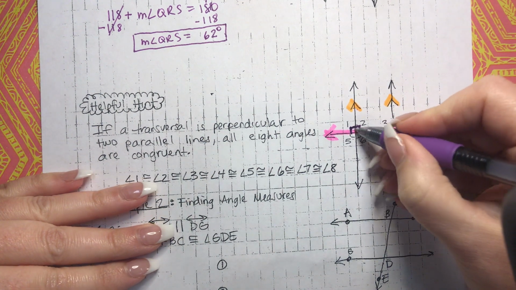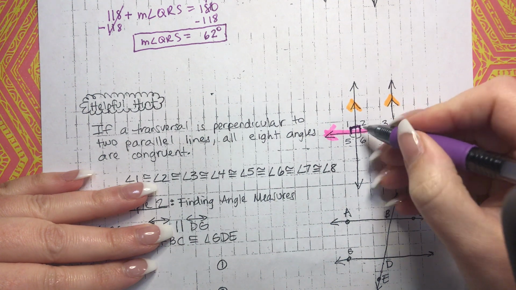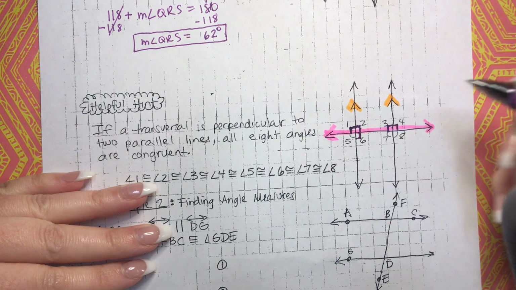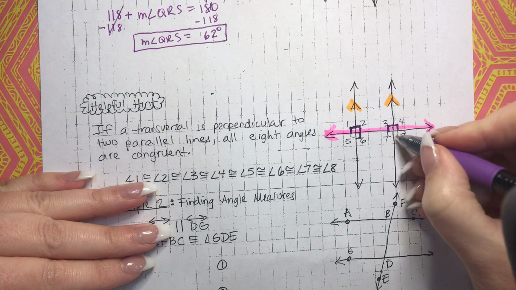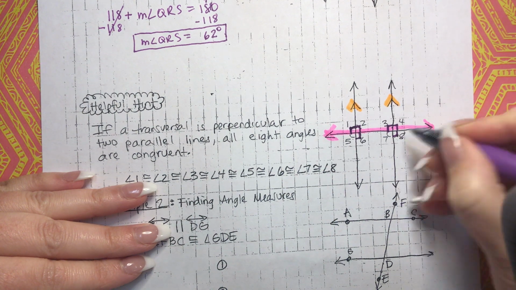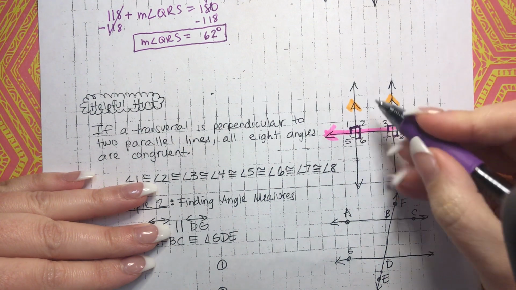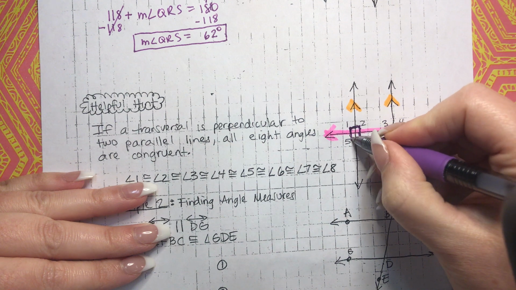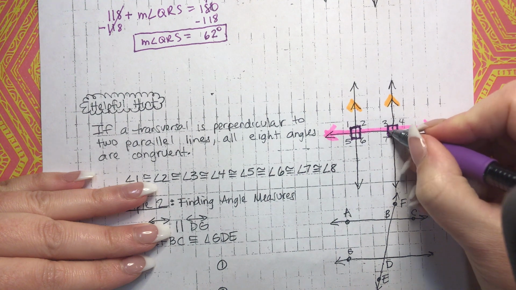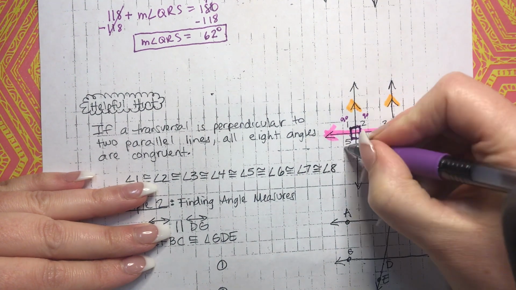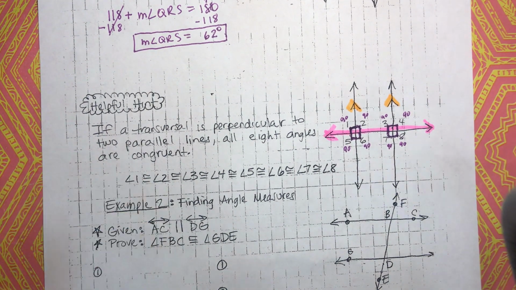What else do we know? Well, we know vertical angles, right? So vertical angles are congruent. So if angle 1 is 90 degrees, that also means that angle 6 is also 90 degrees and perpendicular. Therefore, its corresponding angle, which would be 8, would also be congruent, which would be 90 degrees. And then what else do we know? We know vertical angles again, right? So angle 2 and 5 are congruent. And so this is 90 degrees, and its corresponding angle, which would be 7, would also be 90 degrees. So if you look at it, all of these angles are 90 degrees, and they're all congruent to each other. So you can kind of see how that works.